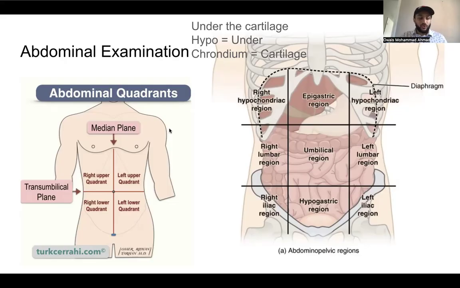Right upper hypochondrium over here is going to be, of course, the liver, cholecystitis, all your gallbladder issues. And the epigastric region over here, we know, is peptic ulcer, all the stuff like that. But epi means above the gastric. And then left hypochondrium is how we spoke about left upper quadrant, like spleen issues. Now let's come a little bit down. We have the right and left lumbar, and in the middle, we have the umbilical region.